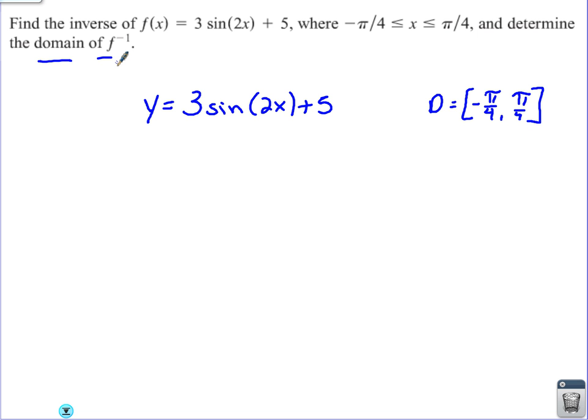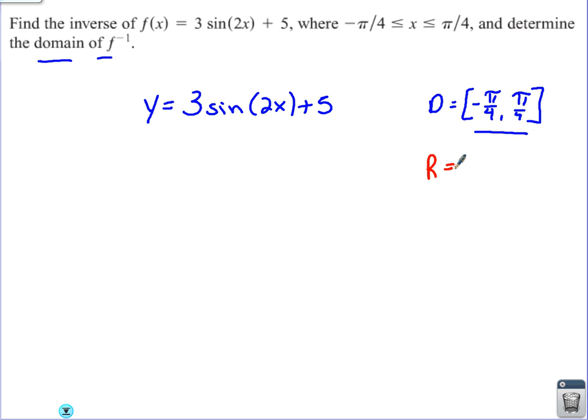Now, let's go ahead and do it first, because it's actually pretty easy. Think about what you're about to do. You're about to switch your x's and y's. Where x is, put a y. Where y is, put an x. Isn't the domain the set of all x's? And you're going to look for the domain of f inverse. After you finish all this, the domain of f inverse, well, think about it. Would that not be the range of this? The domain of this, well, let's go ahead and find the range. What is my range? And then we'll use that to kind of explain.